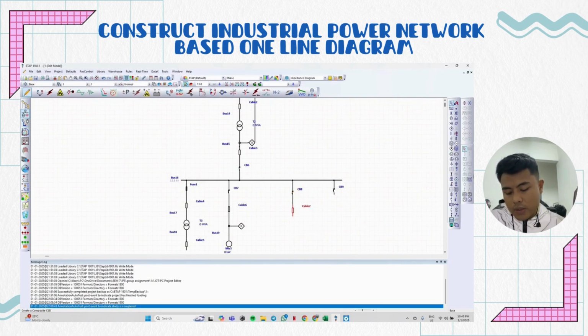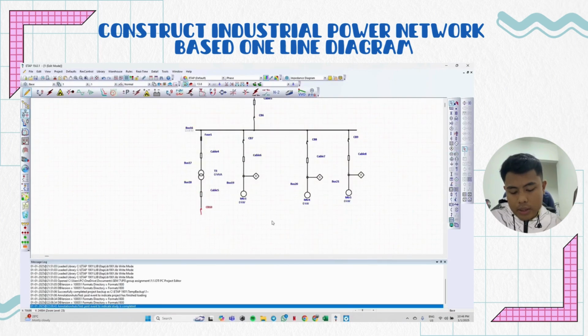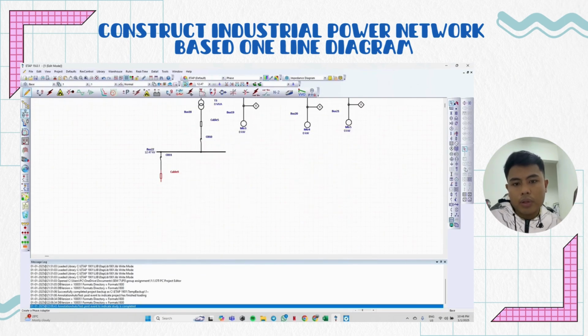For the first bus bar, there is an induction motor, and for the fuse lock, there is a static load, and for the last bus bar, we have the lump load, that has the fuse lump. So that's all for constructing the simple industrial network using ETAP.